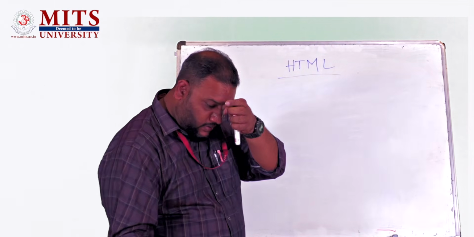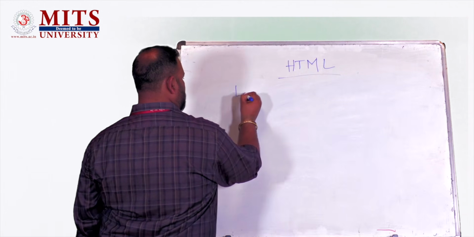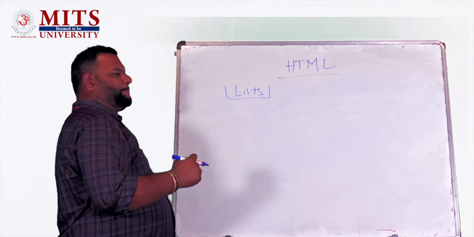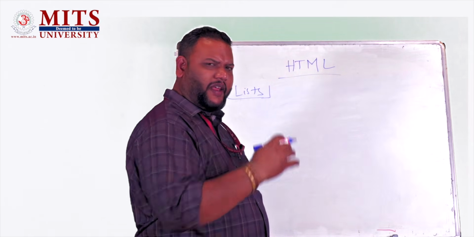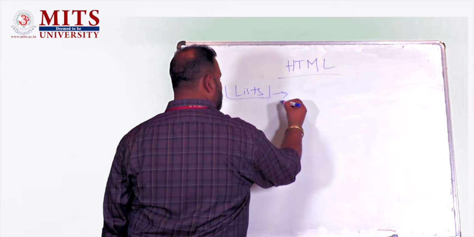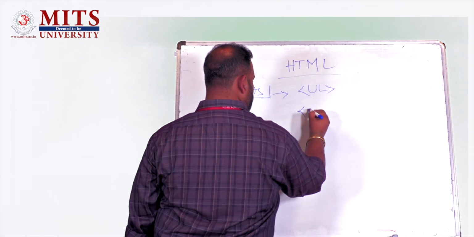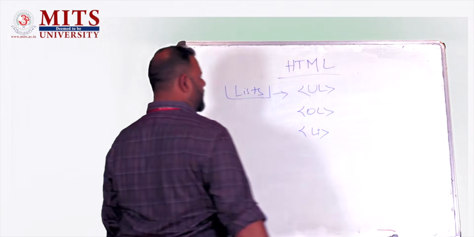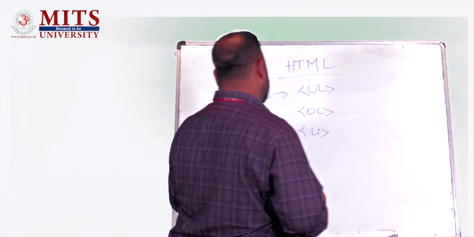So once the structure is completed, we need another part. We need another section called list. We include list to create a list of items or data that needs to be segregated line by line in a neat, organized manner. So there are three kinds of lists we have. So we include this in the body part.